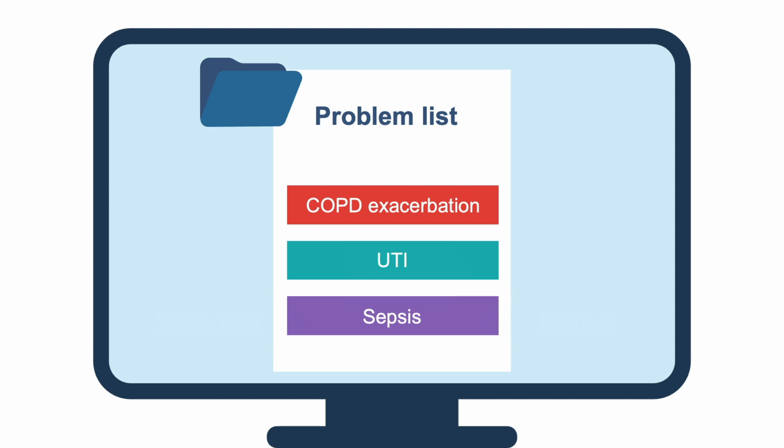for your patient is fluid. The order of problems may ebb and flow. For instance, if a patient was initially admitted for a COPD exacerbation, but then develops sepsis from a urinary tract infection. The problem sepsis might rise to the top of your problem list. The COPD exacerbation might decline in priority, especially if it has resolved.